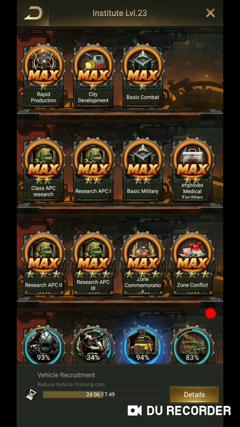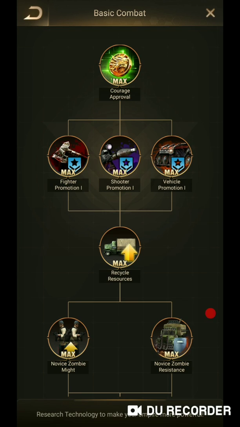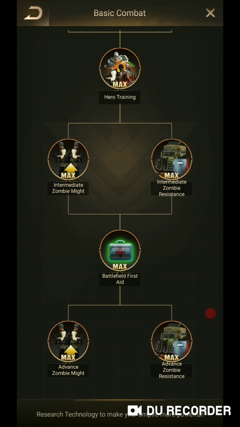Then we're going to walk right into basic combat. And when we get into basic combat, it's going to specifically get you the additional vehicle promotions and attacks on those zombies, which will increase your heroes. And you're going to go all the way through this.